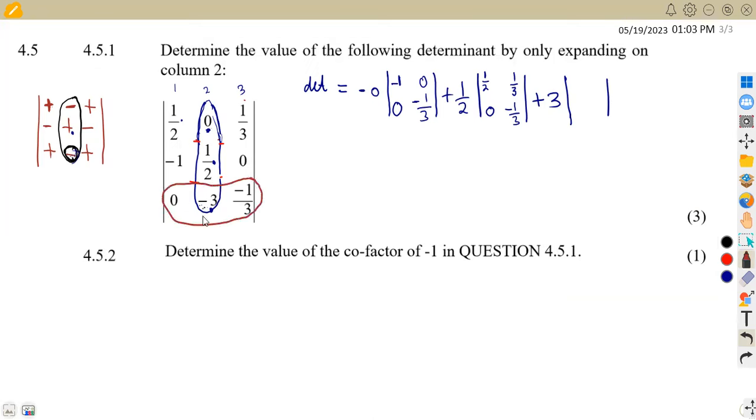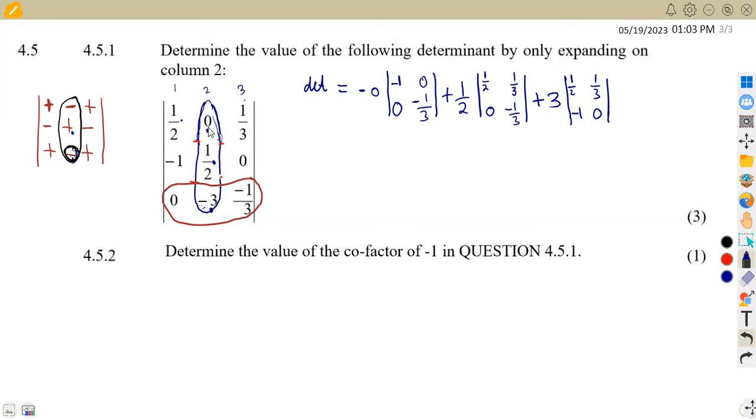And the column where there is minus three, this is the column where there is minus three. So what do we remain with if we close this? We are going to remain here with a half. So that's a half here. Here we remain with a third. So that's a third. Here we remain with negative one. And on this part, we remain with a zero like this. So we have formulated a presentation which is going to give us the determinant from this column.